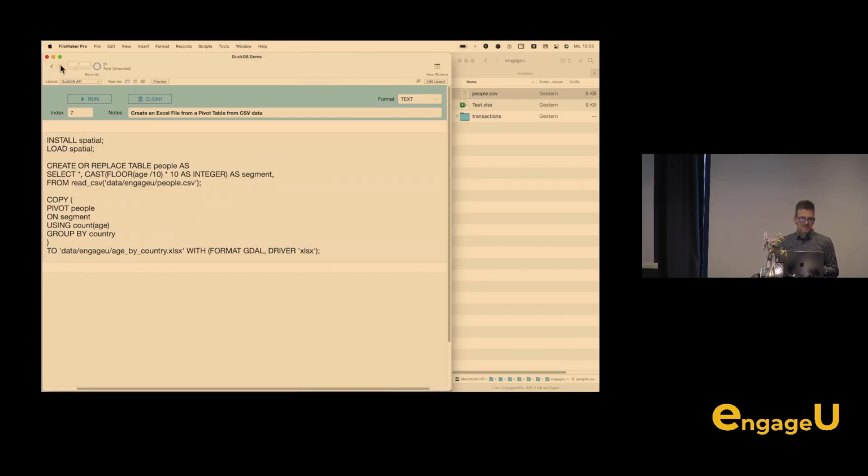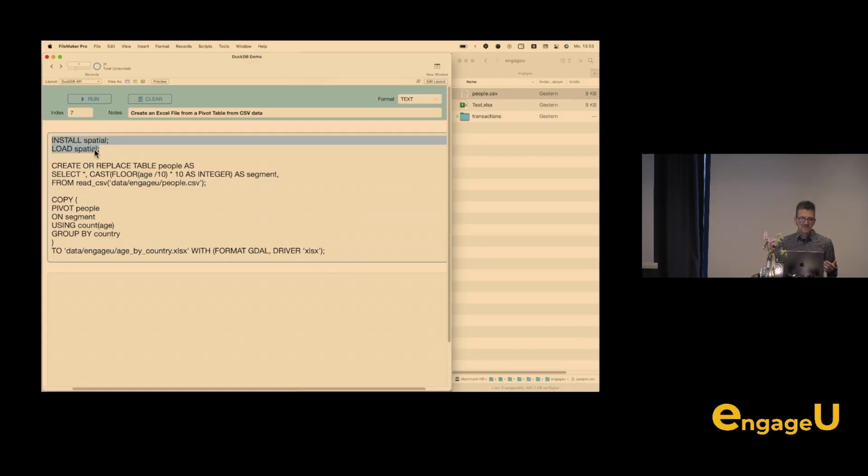In the next step, we take it a bit further, because we take this same pivot command from the slide before, but we copy it to an output of an Excel table, and there is an Excel driver included. You can just load a kind of plugin here. There's a spatial data plugin for geodata, and it includes a driver for Excel files.